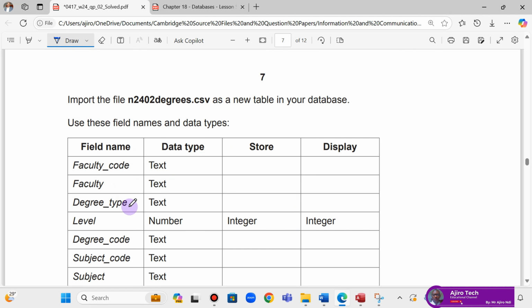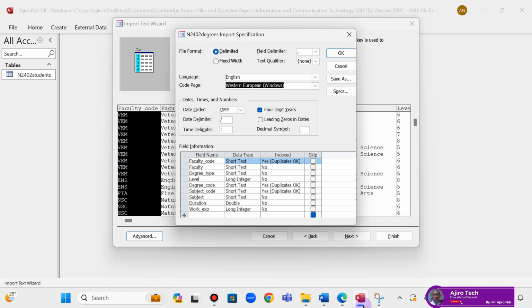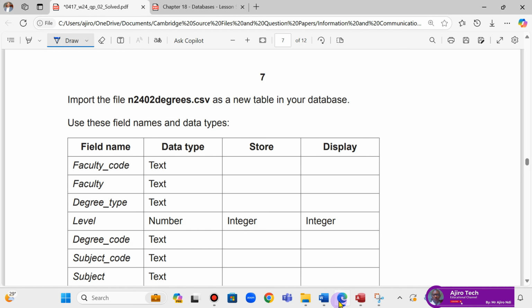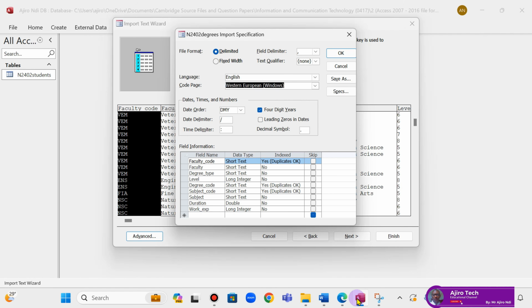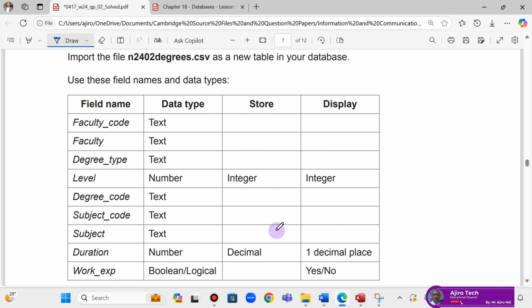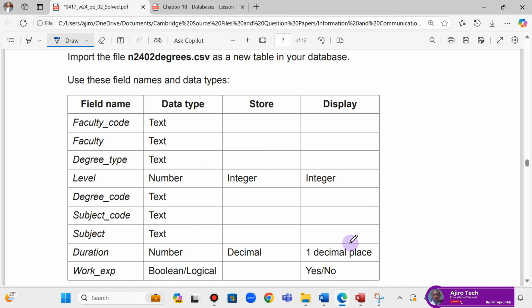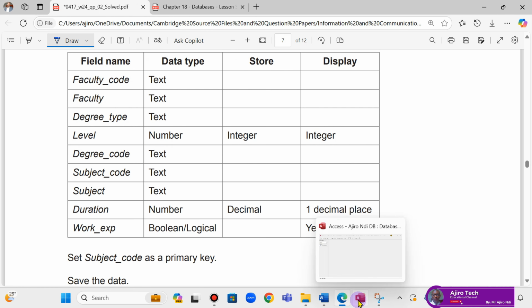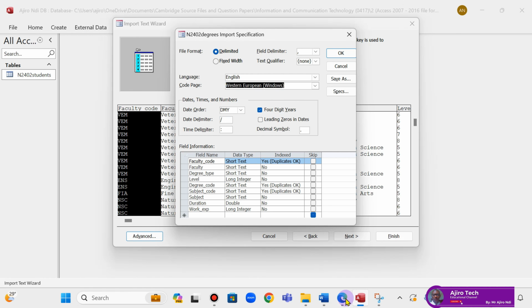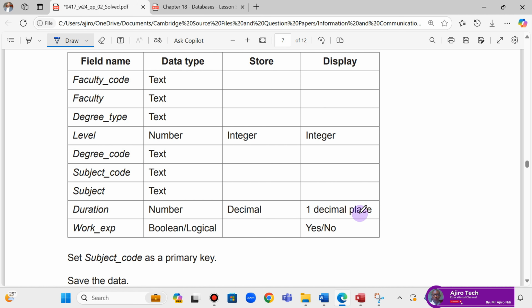Faculty code to degree type is short text. Level is long integer. Degree code to subject is short text. Duration is double, because of the decimal place.